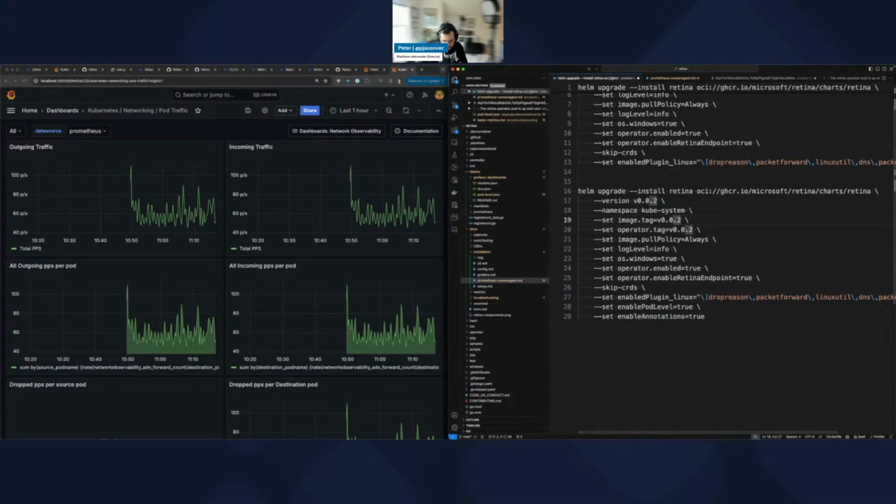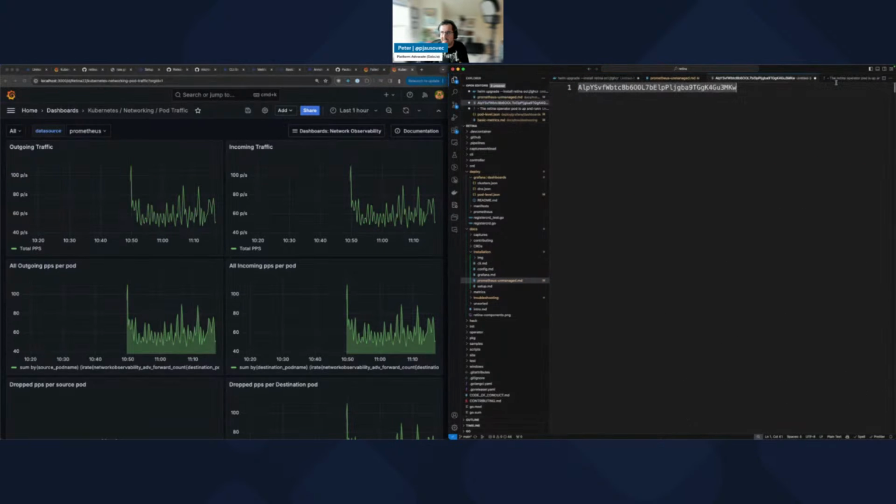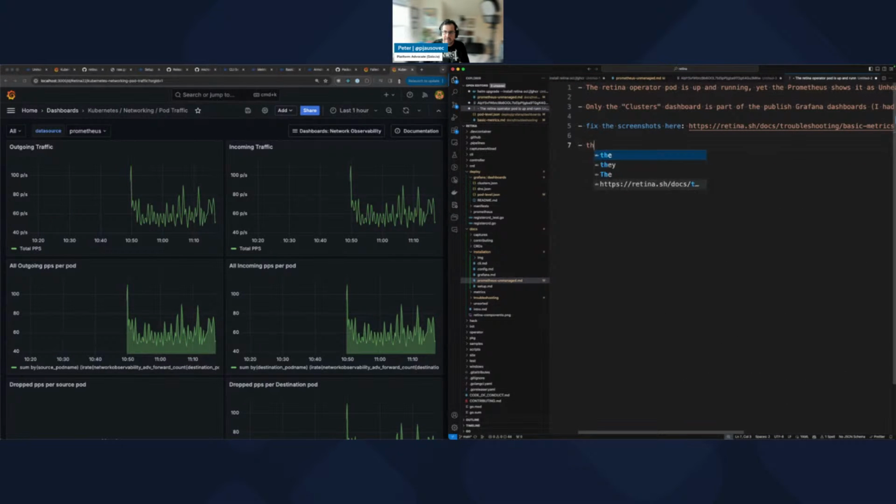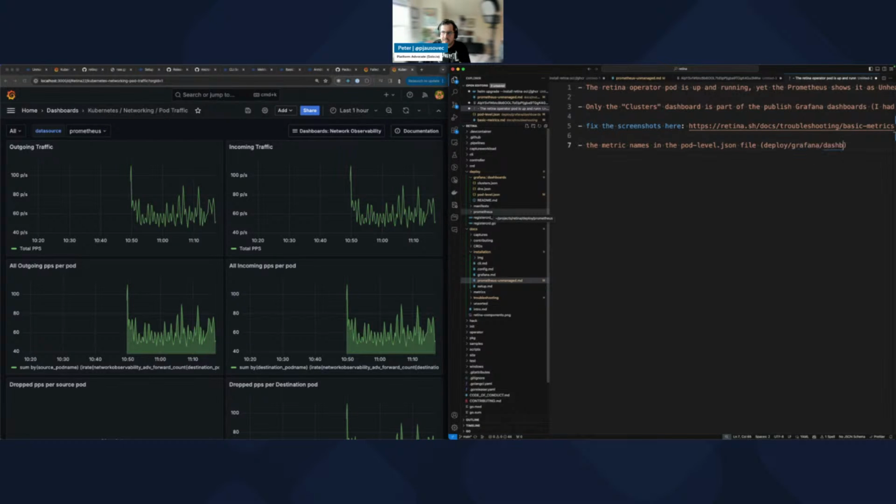I don't know if Vamsi and Evan and others are taking notes or not, but I can take this note as well. So the metric names in the pod level JSON file, deploy Grafana dashboards, are prefixed with Retina, but the metric name is network observability, right?